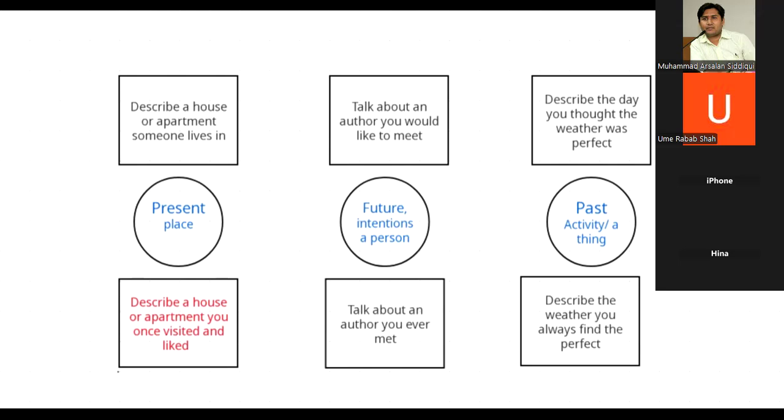So why I ask you to look first at whether it is an activity, a person, a place, or a thing to describe, it's because your language and vocabulary highly depend on what you are talking about. Number two, you have to understand whether they are past, present, or future, because it must be clear what kind of grammar you are going to use. So that covers most of your marking areas, and a lot of students find it difficult. That's why I gave you the example.